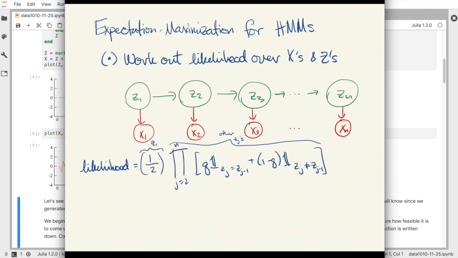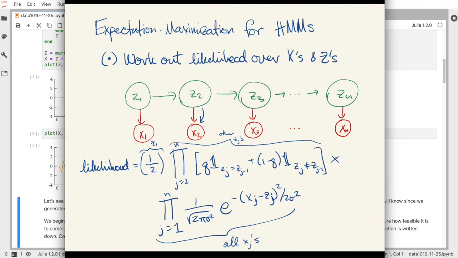Then, conditioned on all of those z values, the probability that we would see an x value very close to this x value is proportional to the Gaussian density at x1 minus z1. And similarly, the density of this random variable that got added to z2 to give x2, evaluated at the actual observed difference x2 minus z2, is another factor which looks just like this one, except with 2 in place of 1. So accounting for all of those factors, we can just turn this 1 into a j and compute the product as j goes from 1 up to n. And this factor accounts for all of the xj's.